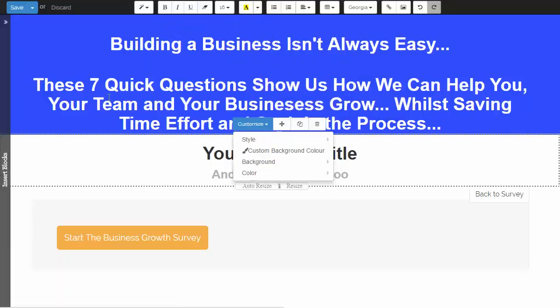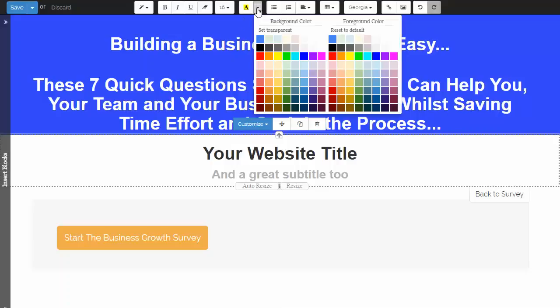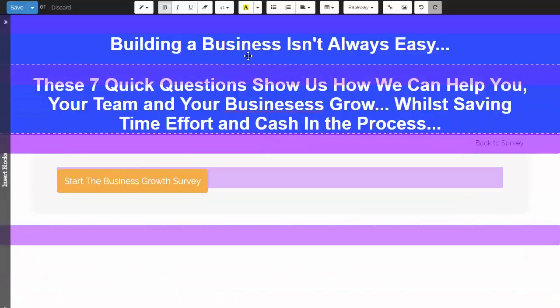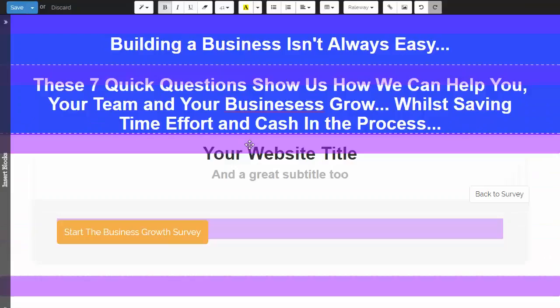Again, for the background, you can see here, this blue isn't really a standard color choice from here. However, we have put in a custom build area for that. See my mouse to the bottom right hand side. So that was one way of doing it. See there, I've done that and that. Now the other way is, see this little box here, or up arrow? That'll take you up a level in that box. I hope you saw that. We can drag this up and down, and in between.